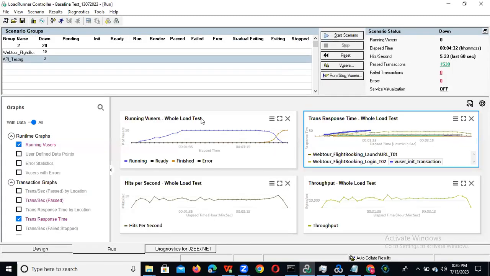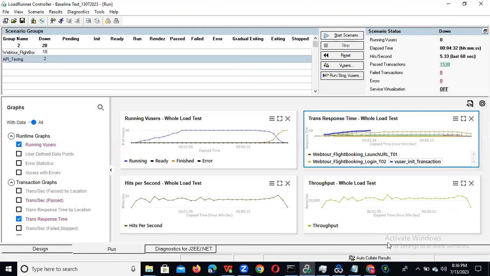Before starting the scenario, if you are doing it in real time, we need to design the scenario the same way. And after that, there will be monitoring tools like SiteScope, Performance Monitor, AppDynamics, Dynatrace. We have different kinds of monitoring tools to monitor from the CPU and memory point of view.